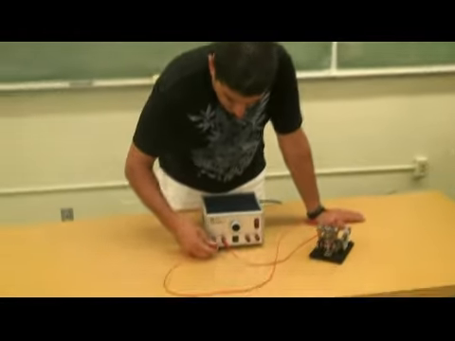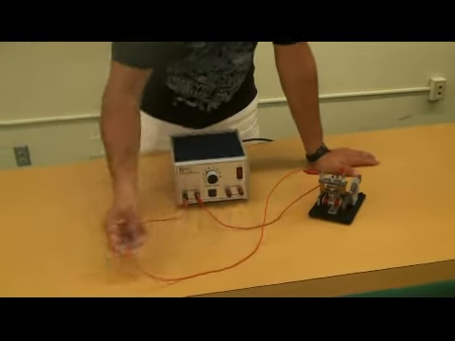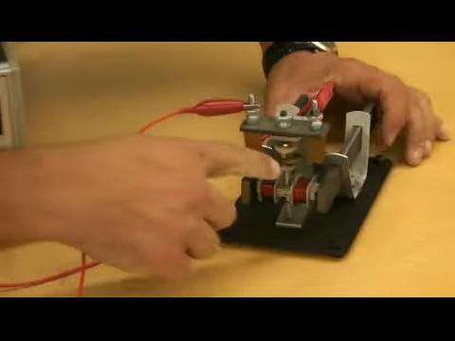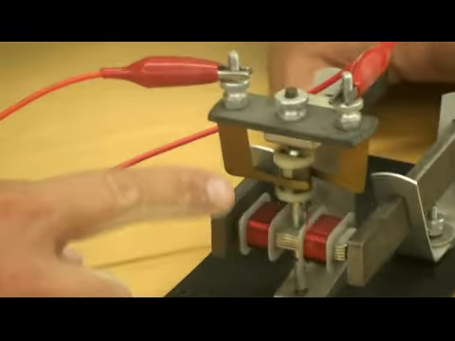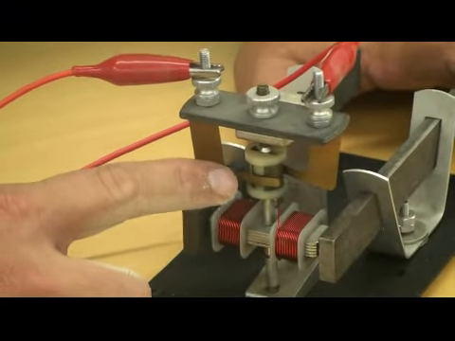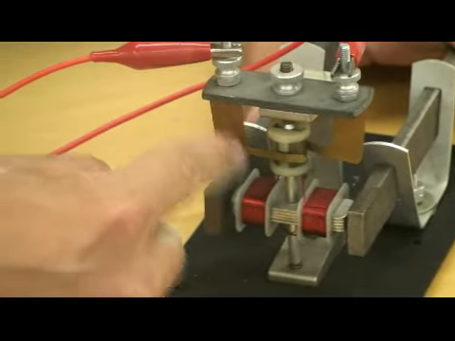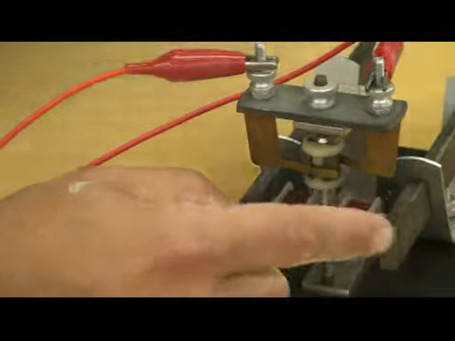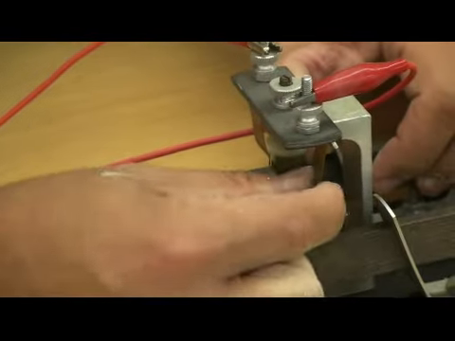We're going to take a simple DC source and it's hooked up to here. And this is connected here. This is what's known as a split ring. One side of it here is coming and connecting here. The other side of this is coming and connecting to the other side.